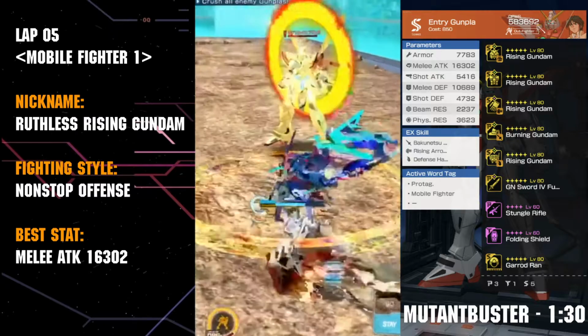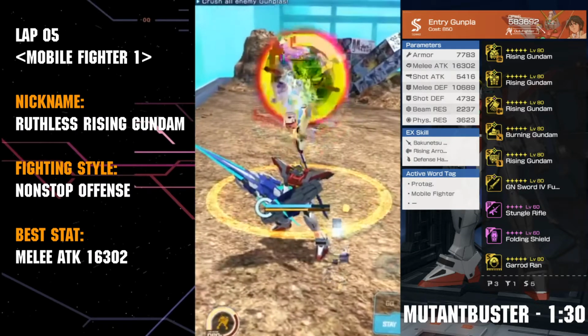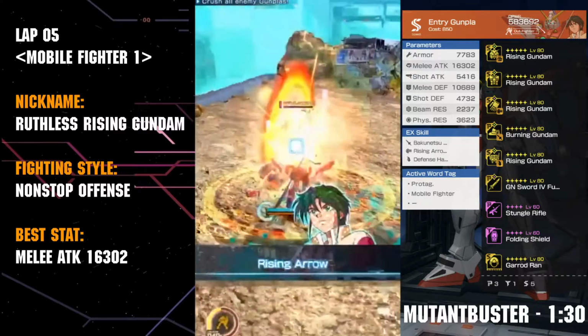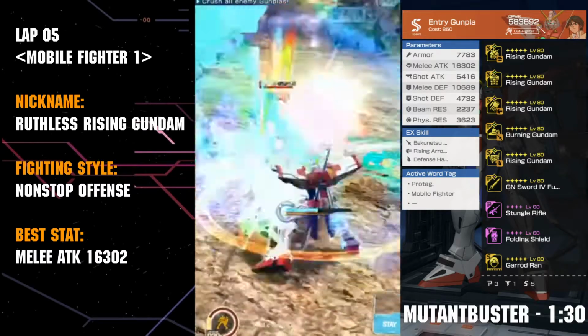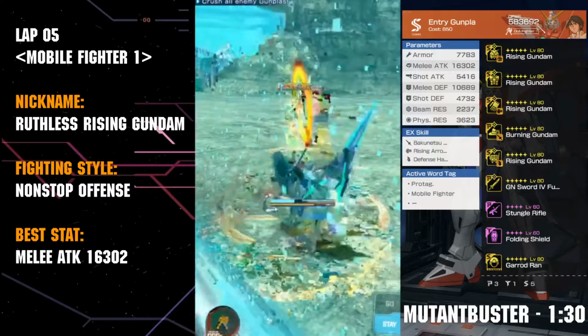Now, the beam arrow was obviously completely nerfed by the melee rules. I just kind of kept using it because I thought it would help me out, but honestly it didn't. Defense hack worked really good taking down the God, and the Bakunetsu sword had some pretty good recovery. Nickname, Ruthless Rising Gundam.